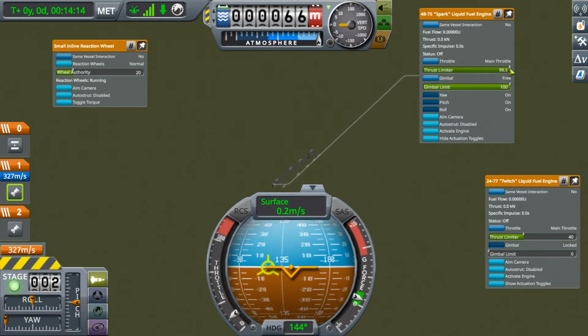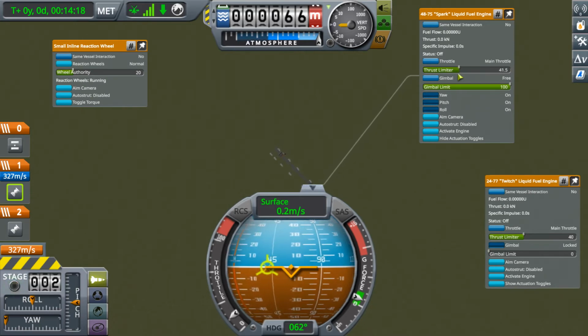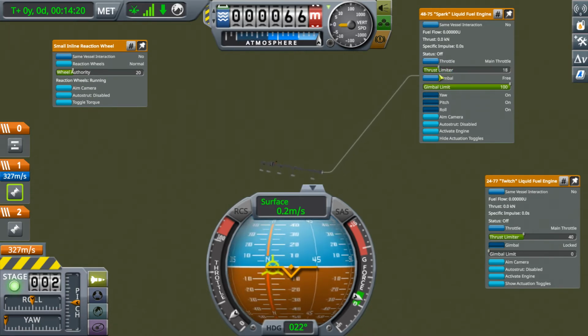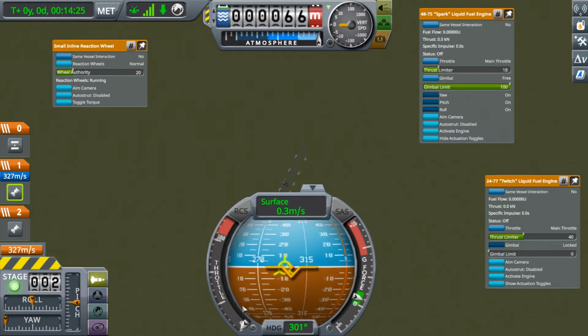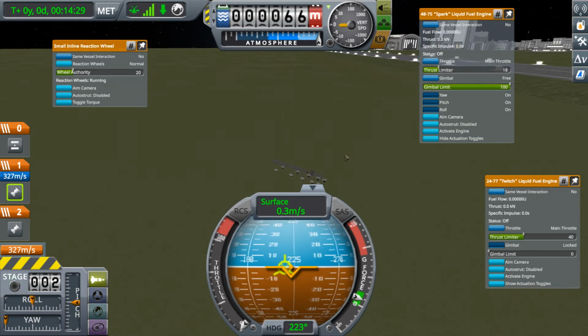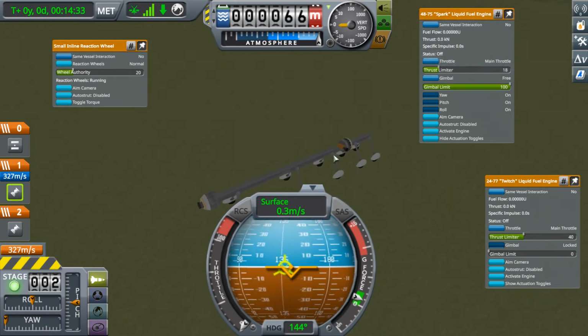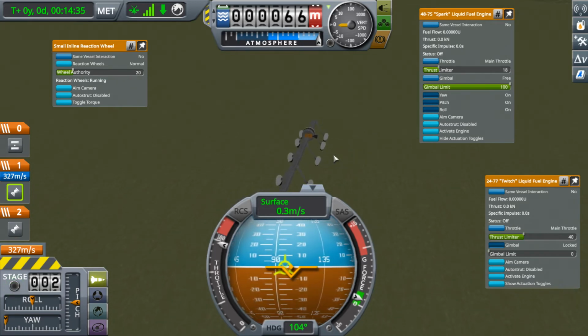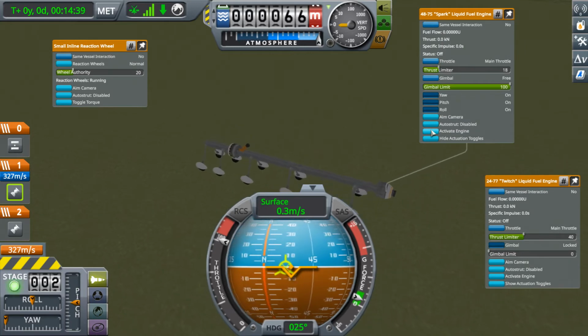So I'm going to actually put the thrust up to like, I think the thrust is actually going to be lower here, but I'm going to turn it up here massively. And that thrust was actually on there for a second. So, oh, the engine was activated, so yeah, it wasn't on.